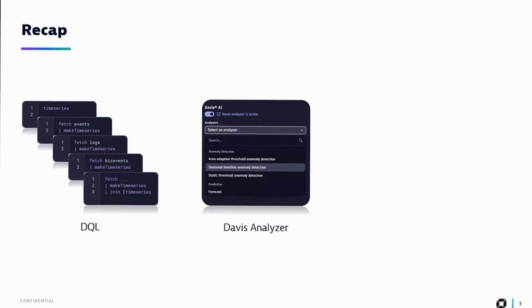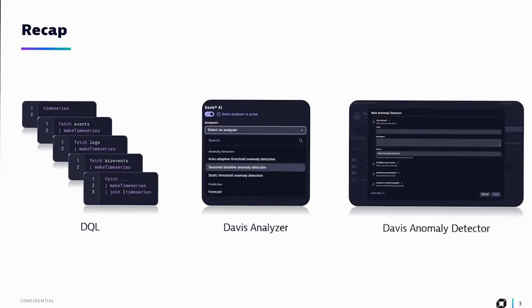After that, if you have the two segments in place, you can then create the Davis Anomaly Detector, where a scheduler monitors your time series data or your use case every minute and checks what is normal and abnormal. And when the violation fulfills your requirement, it triggers an event. This event can then trigger a workflow, trigger Davis problems, or you get notified, and so on. To see that in action, I would like to hand over to Wolfgang to see the use case specifically.